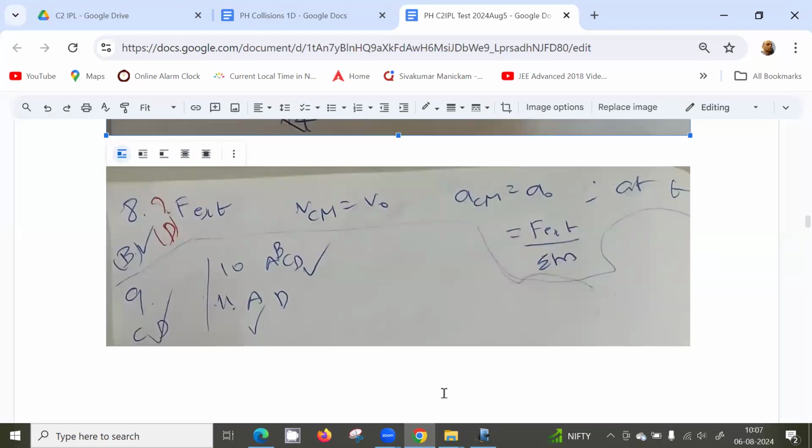So basically, how will it break? It will break because of an explosion, right? So once they explode, definitely there will be some form of sound energy, and maybe some chemical reaction is there. So other forms of energy are there. Kinetic energy is part of the total energy, which may or may not change. It must change because the initial energy is kinetic energy, and the final has got some other forms of energy. So D is also true.